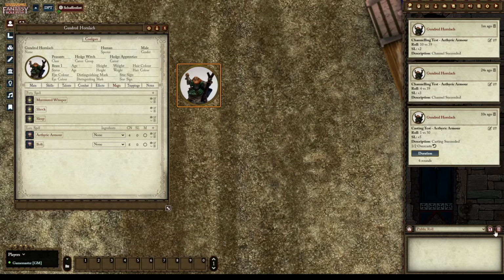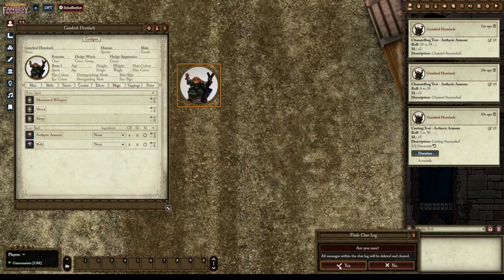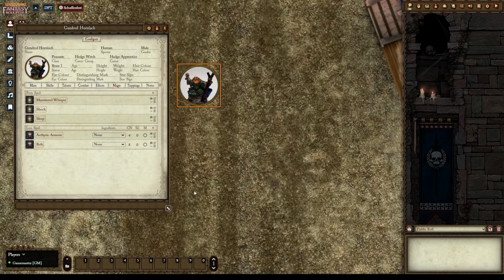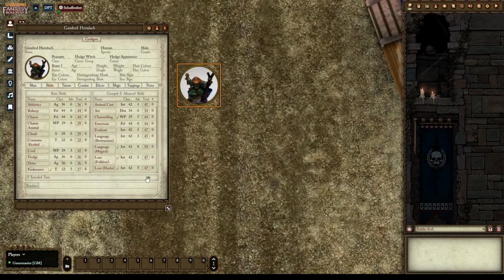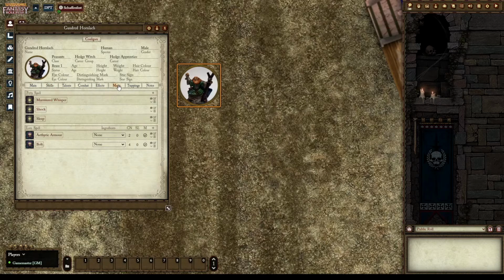And there we go. Just purge the dialog window. Yes. So that's how simple casting of spells works. Now let's assume that these are all memorized. So channeling is basically an extended test, except you don't have to do it with the extended test tabs on your sheet. It's built in the system. Right.